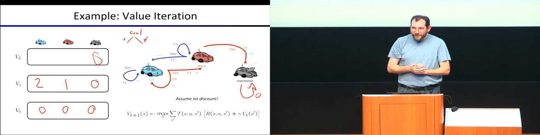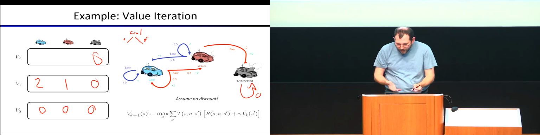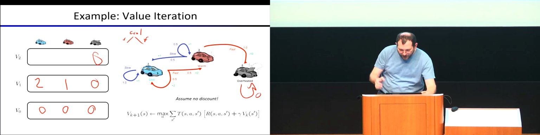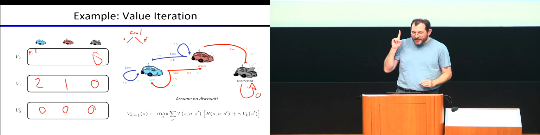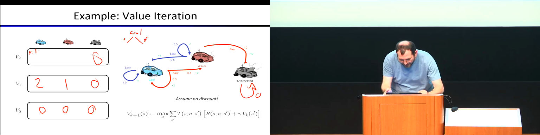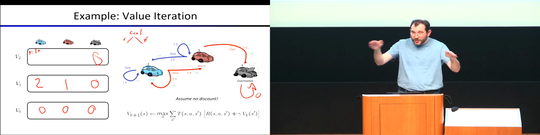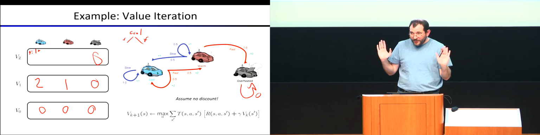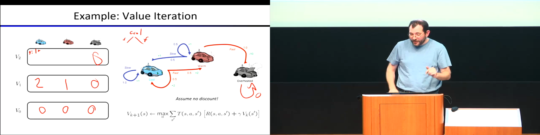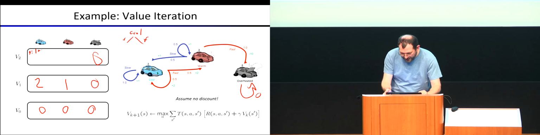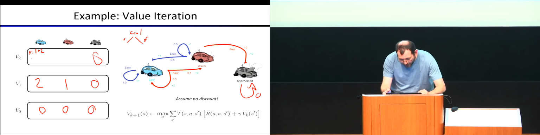What happens if from cool I go slow? If I go slow, I will receive 1 in the next time step. I will be guaranteed to land at cool, and then I will do the optimal thing, V1. I don't have to think about it. Once I only have 1 time step left, I've got a cache right here, lower on the slide. And so what's that? I'll get 2 in the next time step.